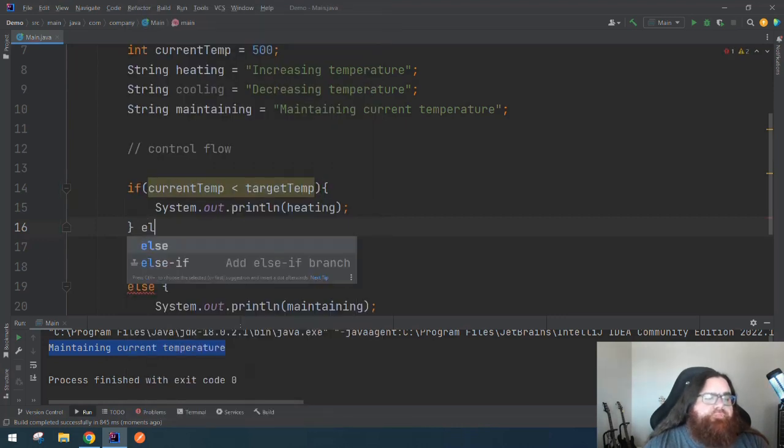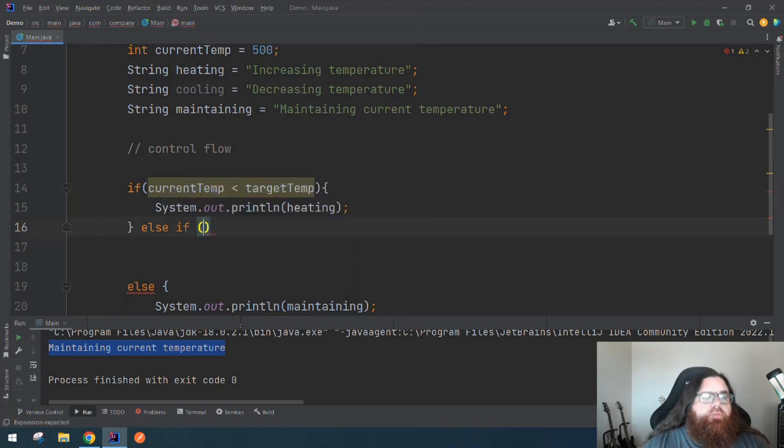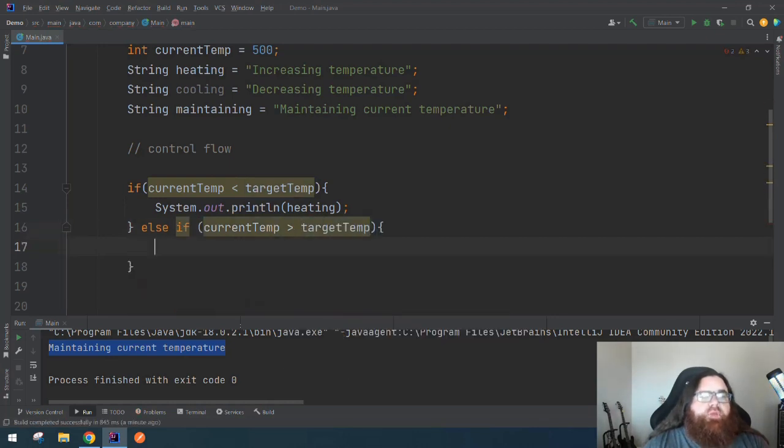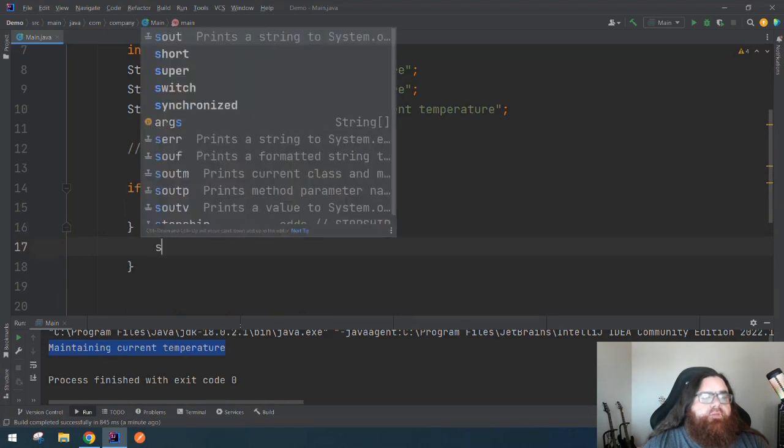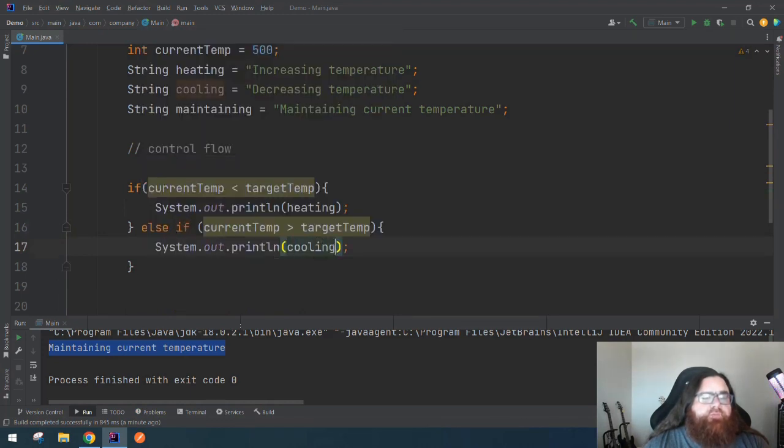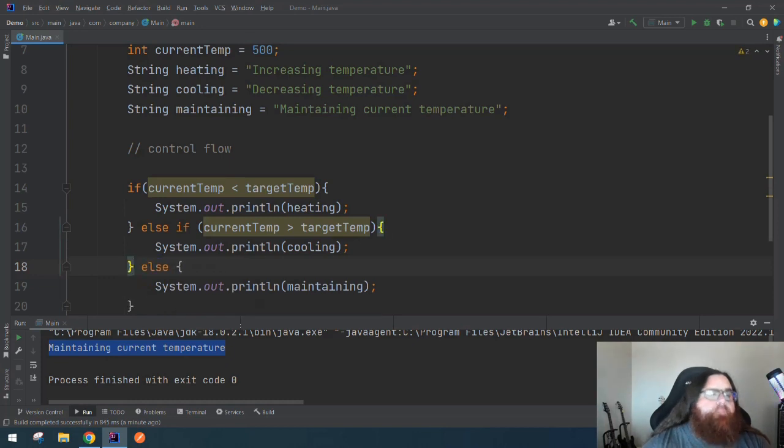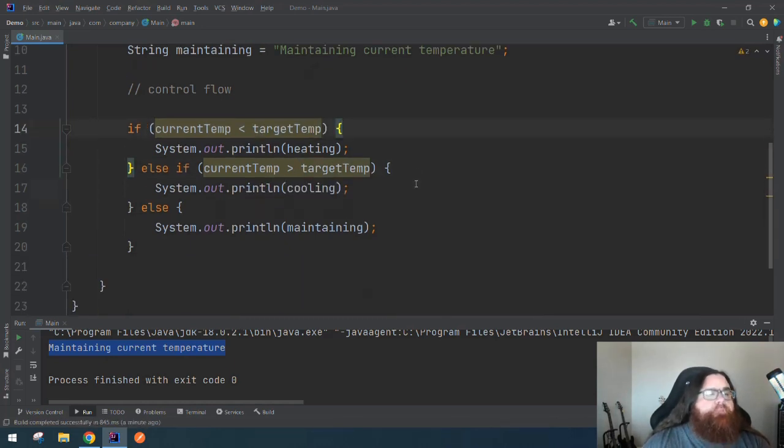Else if the current temp is greater than the target temp, then we want to print out the cooling message. And then finally, otherwise, we want to do the maintaining one. Code style that up there real quick.